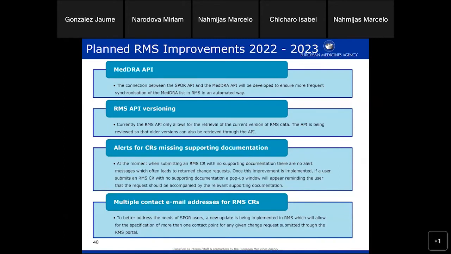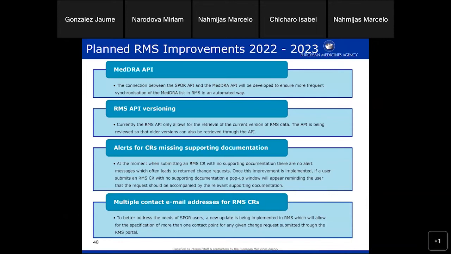In terms of activities planned to improve RMS in the remaining of 2022 and throughout 2023, there are 4 main areas of focus. The first one is to set up a connection between the SPOR API and the MedDRA API, as this would allow for an automated synchronization of the content of the MedDRA list.